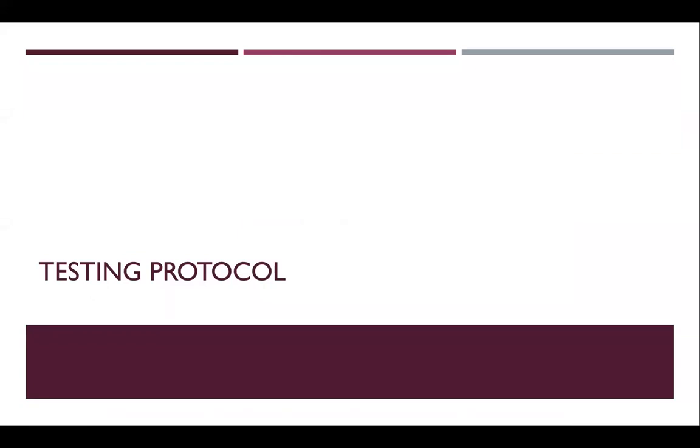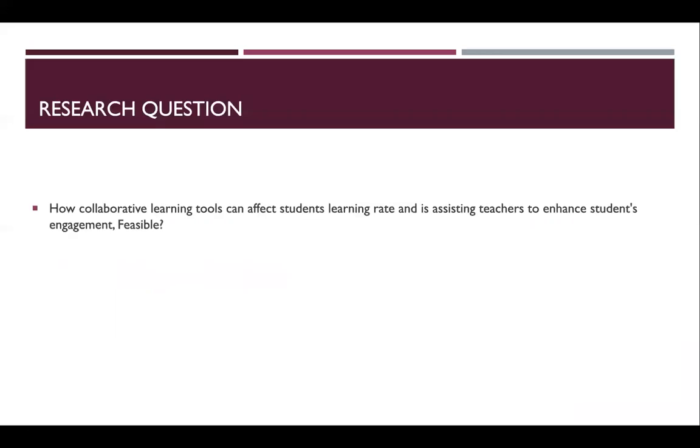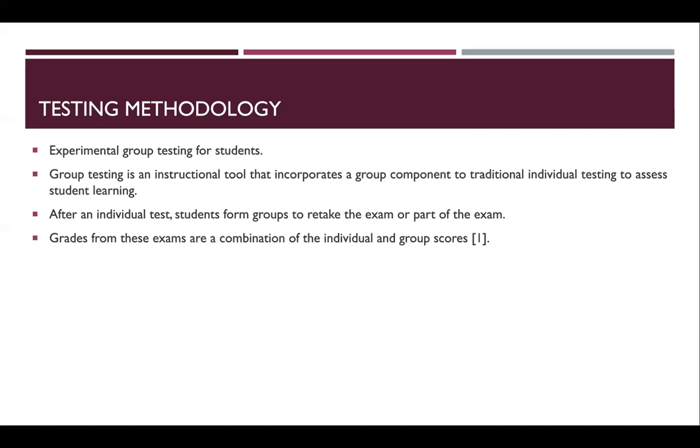Well, Afsana? At this point, we are going to talk about the testing protocols. At the next slide, we will see the research question. The question for our project was how collaborative learning tools can affect students' learning rate, and whether assisting teachers to enhance student engagement is feasible. The point is that this question is somehow answered in milestone 2 because some research has been conducted in this field, but here the question is stated in order to find a testing protocol for that.